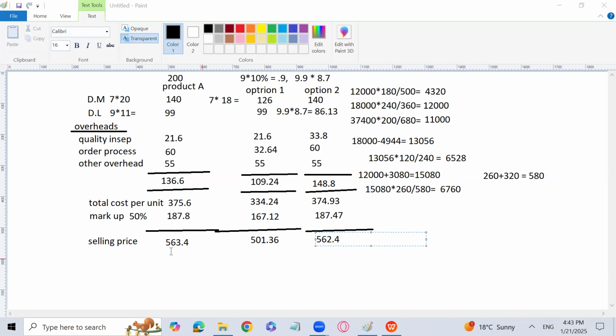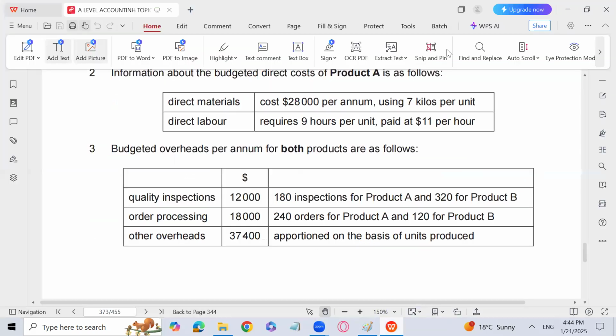So there is not much change in the selling price if option 2 is adopted, but option 1 will be taken into account, because that clearly states that order processing cost has decreased because of the bulk buying, right? Because of the bulk buying of the material, the price has decreased, and because of the number of orders processed, we are giving large orders, so that has decreased the order processing cost overall. So option 1, sorry, it will be the better choice for us.